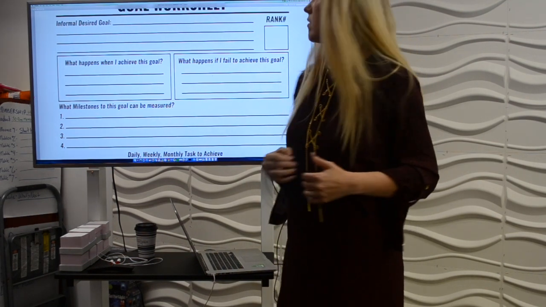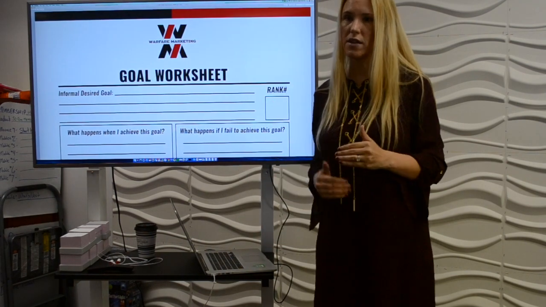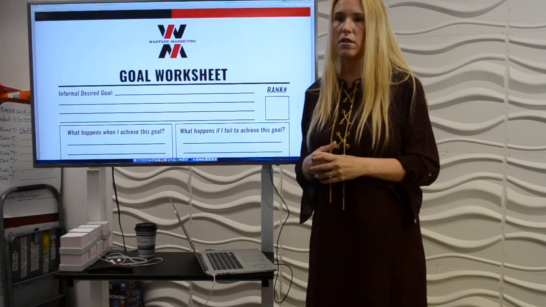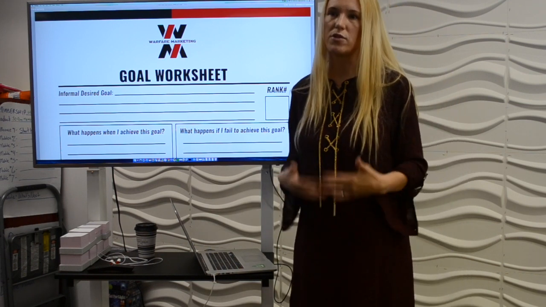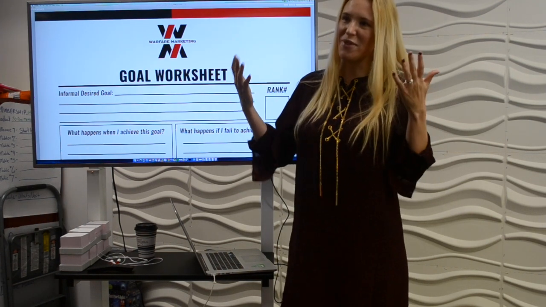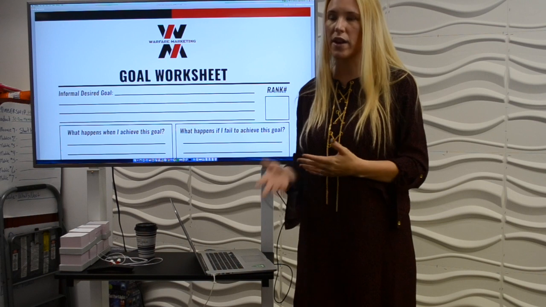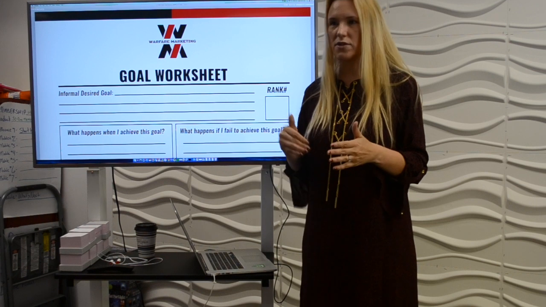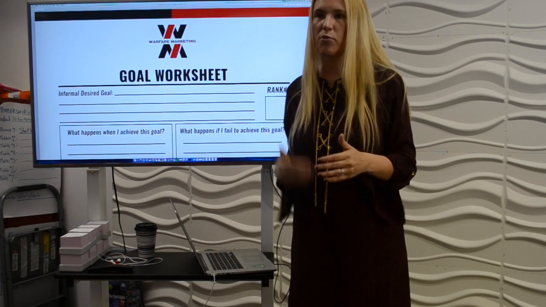I'm having trouble with the informal. Informal, okay, so the process in the worksheet will break it down into the SMART goal. So the top one is the way you would word it in your head. Oh, okay. So that's like me saying, I want to be an extrovert, but that's not measurable, and there's no time on that. I was trying to remember, what is an extrovert? When I see an extrovert, how do I define an extrovert? But I had to start somewhere, and that was, I want to be an extrovert. And then you can break it down: extroverts have lots of friends, extroverts go out to different events, extroverts don't mind talking on stage, they don't mind talking in a group. You can start breaking down what that means.